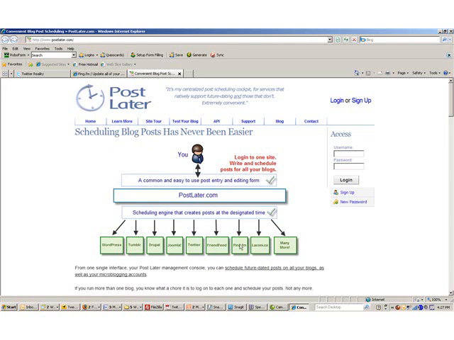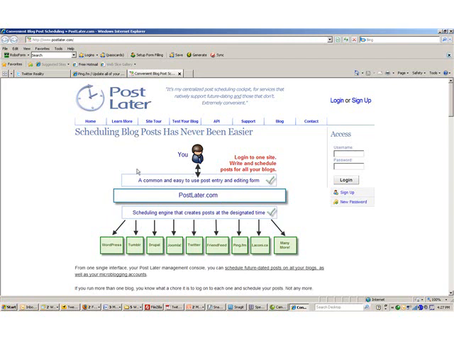Ping FM goes to lots of places, so you could start from Ping FM. However, if you take this step back and use Postlater, you'll get even wider distribution. The only issue with Postlater is it's a paid for service, so that might put some people off, whereas Ping FM is free. Okay, but they're worth checking out.